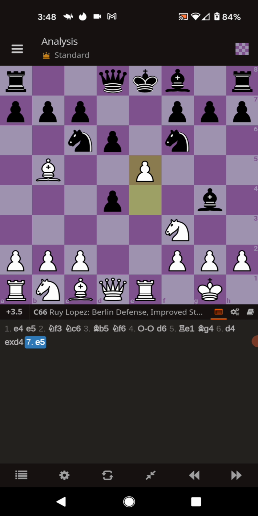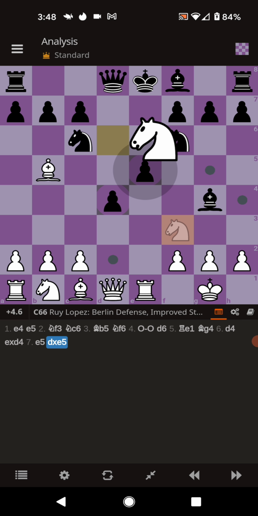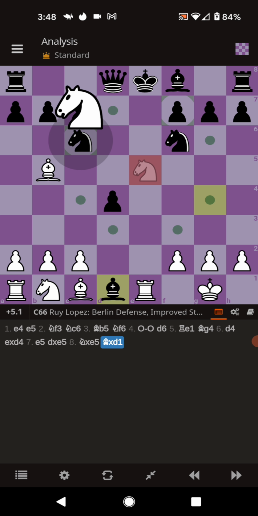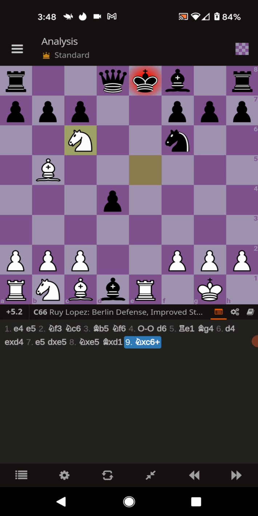You push your e-pawn, and they got two choices. They can either move the knight or capture with the pawn. Let's look at both options. If they capture with the pawn, you want to go ahead and capture it with your knight, leaving your queen exposed. If they capture your queen, you want to go ahead and capture their knight on c6 with check with the rook.